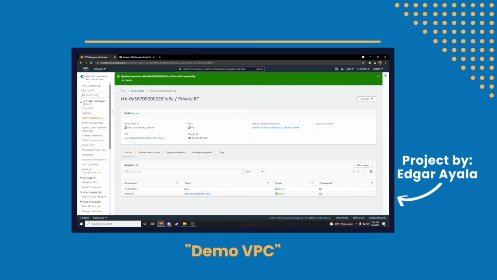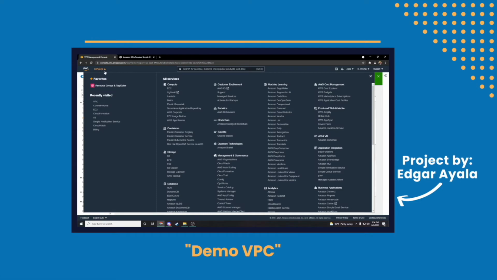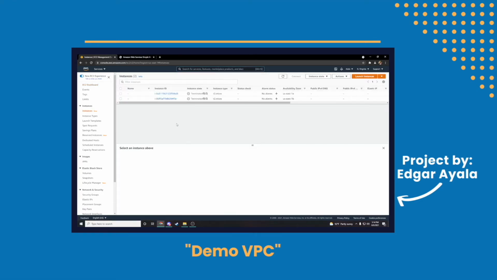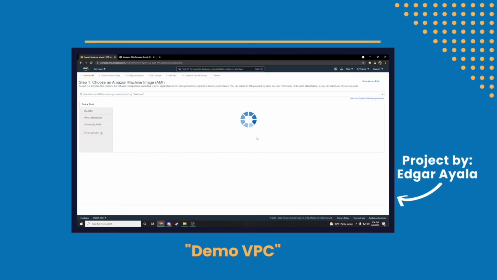And now we need to create the EC2 instance within the VPCs. That way our EC2 instances can connect to the internet. So we're going to go ahead and go to services, go to EC2, and then go to instances right here on the left side. So usually I don't have to create my own security groups. The instances will create its own security groups. So we're going to go ahead and launch the instances on top right.